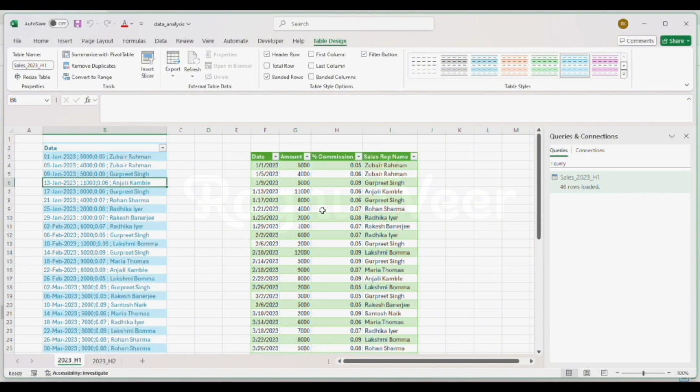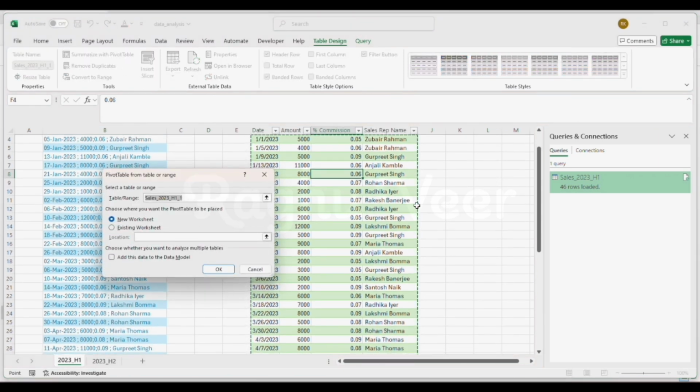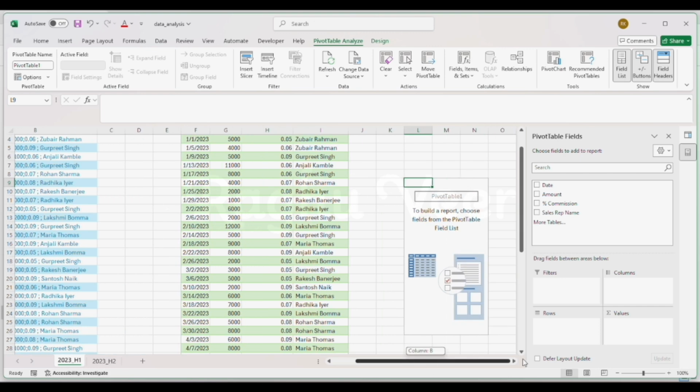Now from this, we could create a pivot table. Click on any cell here, summarize with a pivot table. It is selecting the range as sales 2023 H1. I want it in the same worksheet. I want the pivot table here. Click OK. Now you got the pivot table here.